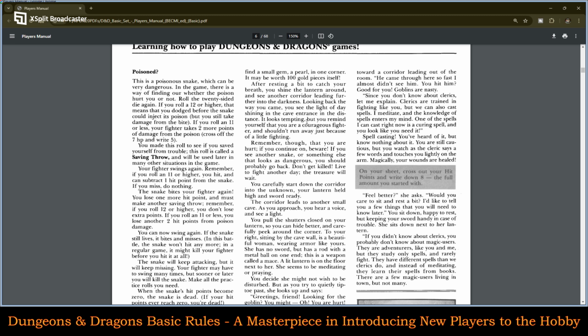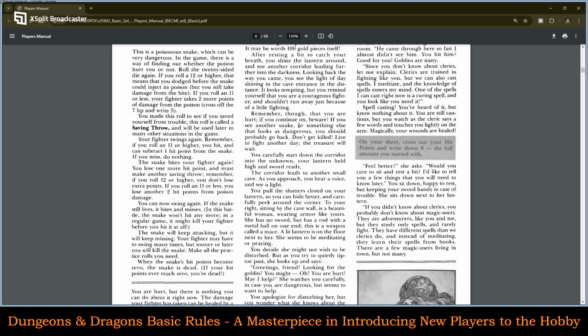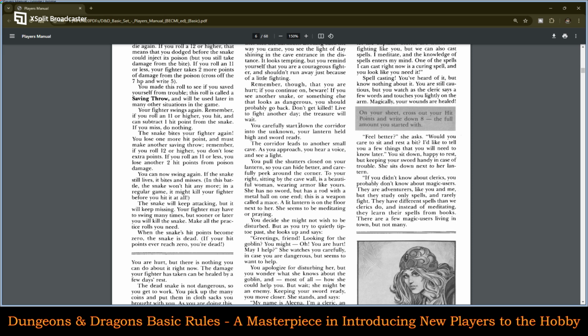To your right, sitting by the cave wall, is a beautiful woman wearing armor like yours. She has no sword, but has a rod with a metal ball on the end. This weapon is called a mace. A lit lantern is on the floor next to her. She seems to be meditating or praying. You decide she might not wish to be disturbed, but as you try to quietly tiptoe past, she looks up and says, "Greetings, friend. Looking for the goblin? Oh, you are hurt. May I help you?" She watches you carefully, in case you are dangerous, but seems to want to help.